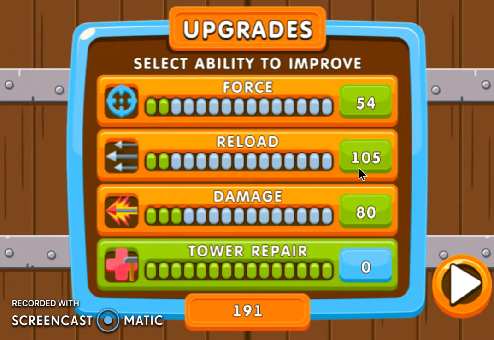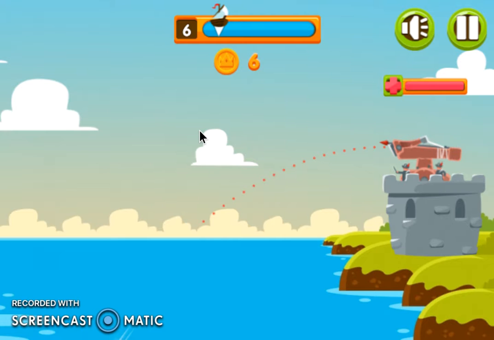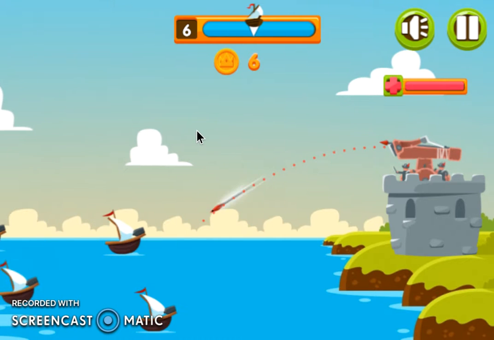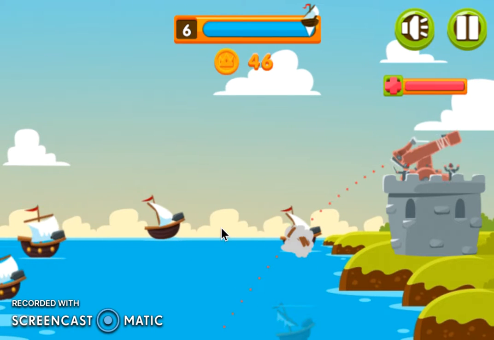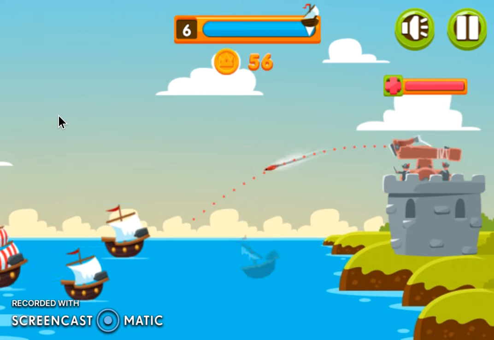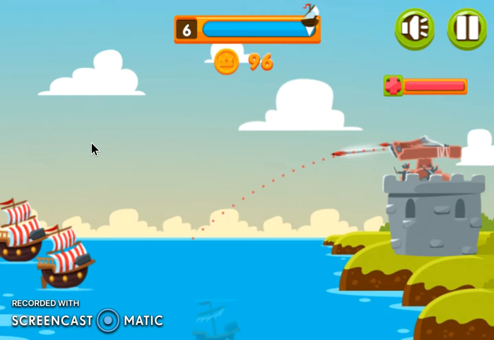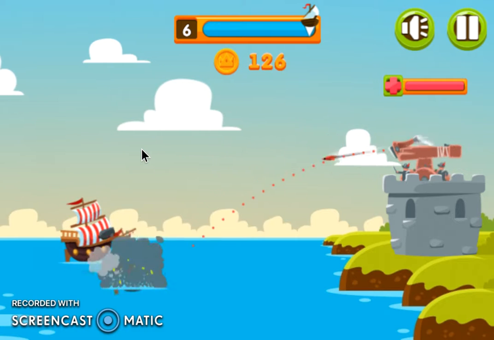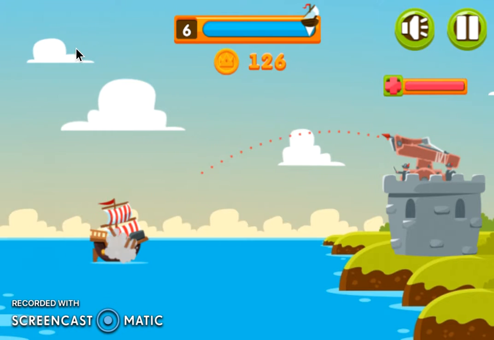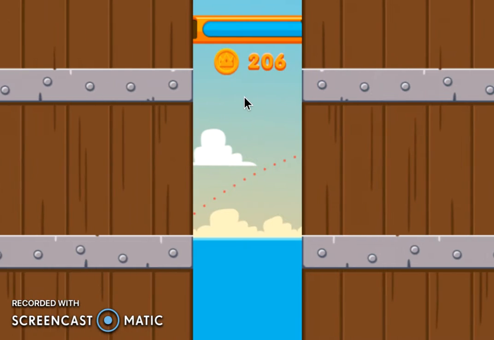191, let's do reload, damage, and then that's it. Boom, boom. Oh no, they're gonna get hits. No, go, go, go. They got hits off of us. Got motherload ships. Go, go. Take that. 200 coins, that's a lot.